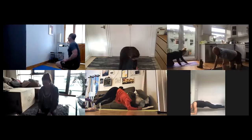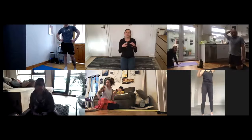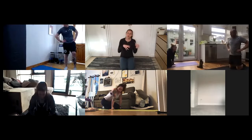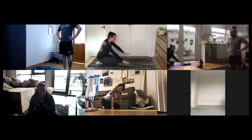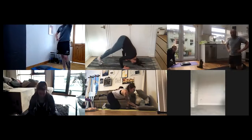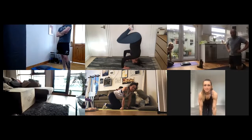Coming up next, we're going to make our way through nine different headstand drills. If we get to any point where you don't feel comfortable doing the next one, just practice the previous one again. If we're at a tuck position and I move to straddle or pike and you're not quite there yet, just do another set of the previous one. First one — I'm confident everybody can do this — it's just our tuck holds, going for 30 seconds. Quick recap: good tripod position, lift the hips, walk your toes until hips are stacked, knee to elbow, into the tuck position with heels pulled down.